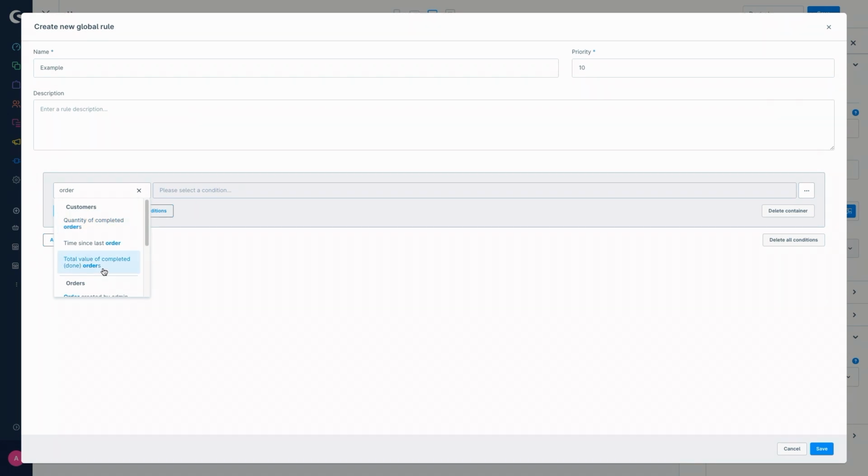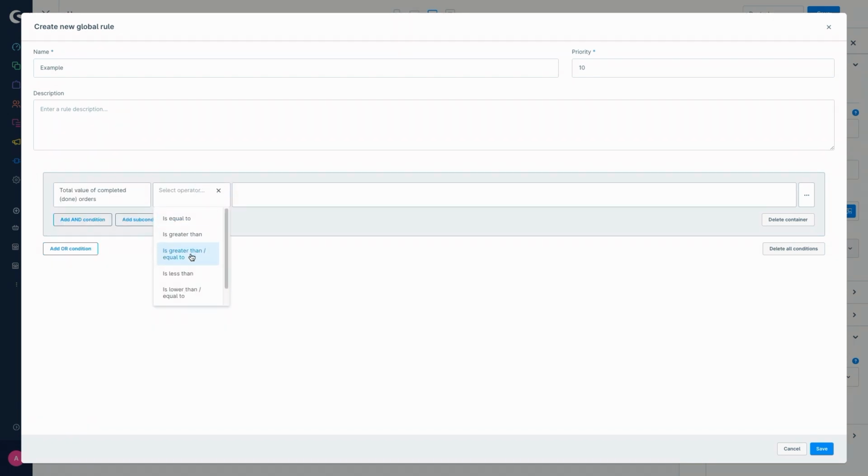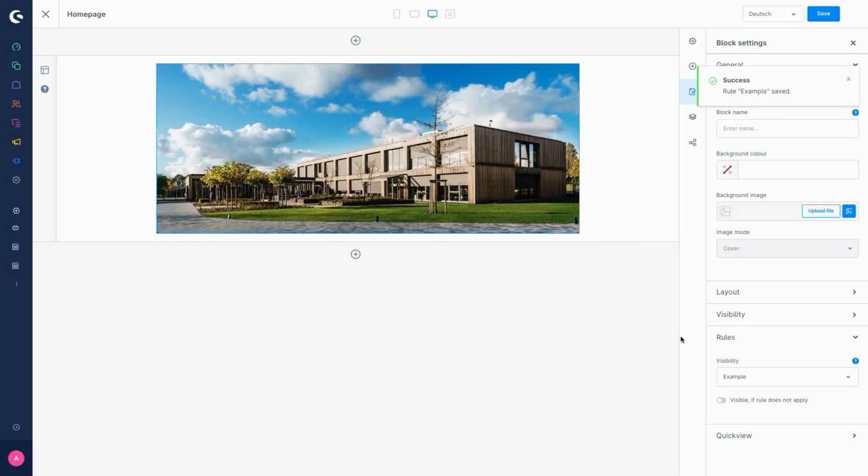Total value of completed orders is greater than or equal to 10. So the image would be visible if our customer has already completed 10 orders. After that, you just have to click on save, and don't forget to save in general.